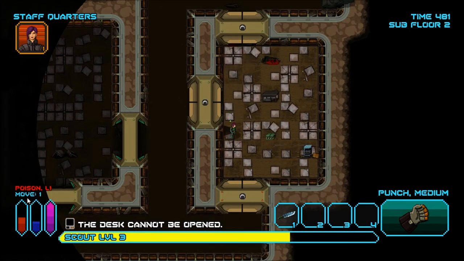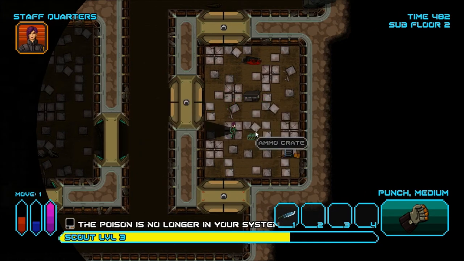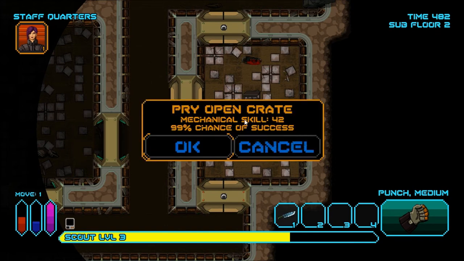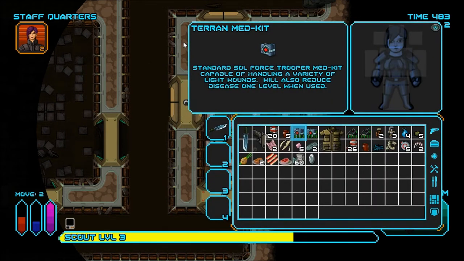I'm pressing the X here to wait a turn before I run up and interact with this ammo crate, because I'm so used to playing on higher difficulties that adaptoids can spawn on level 2. Adaptoids are these mimics, basically, like mimics in other RPGs. More breaching charges? Don't need those. But I do get some pistol rounds.